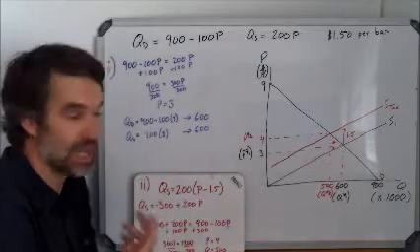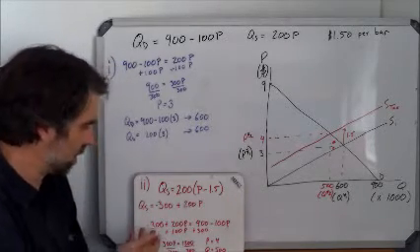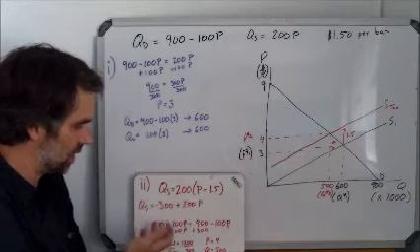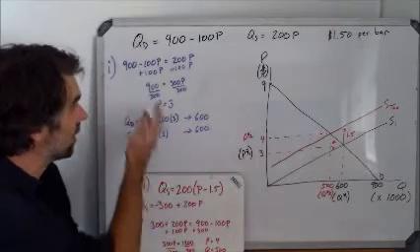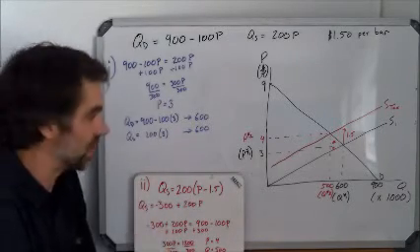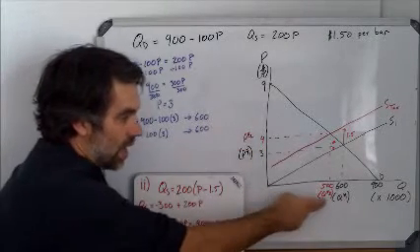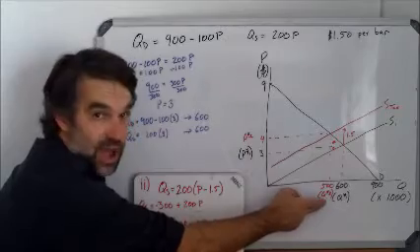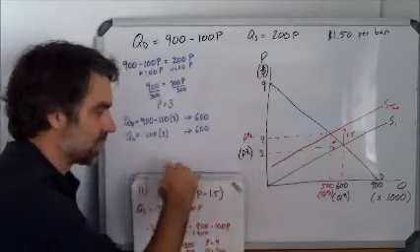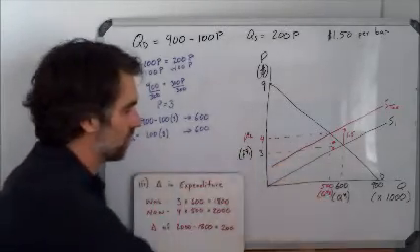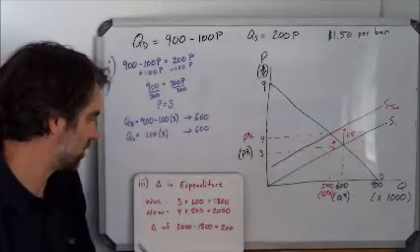You also needed to indicate the new equilibrium. So again, we've taken the new supply function, and just like what we did here, we're just going to repeat those steps. And we get a new equilibrium price of 4 and a new equilibrium quantity of 500, again indicating that that is the new equilibrium with the P star 2 and Q star 2.